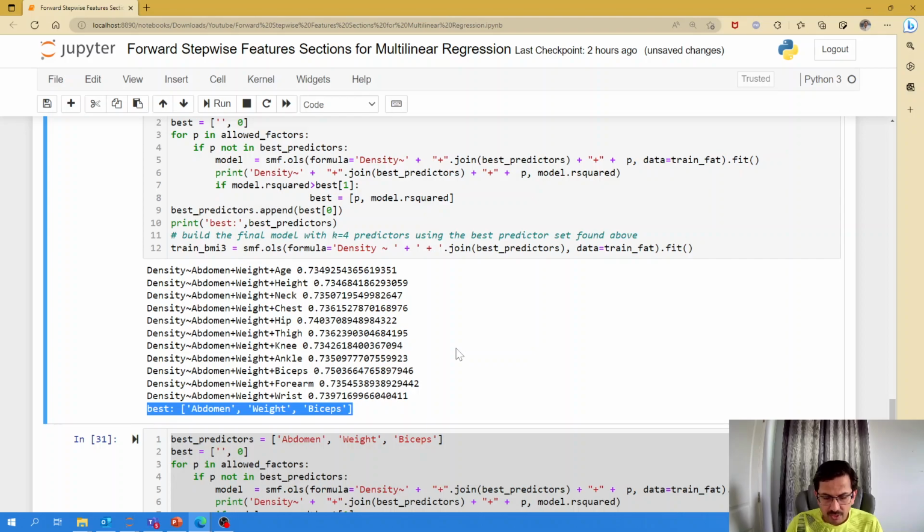Always remember, when you are doing the forward selection process in a multilinear problem, R square is the parameter you should consider. When you are doing backward selection, that time you should consider the p-value. This is very, very important.